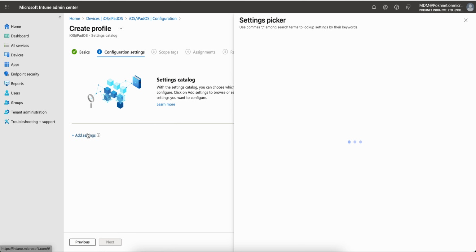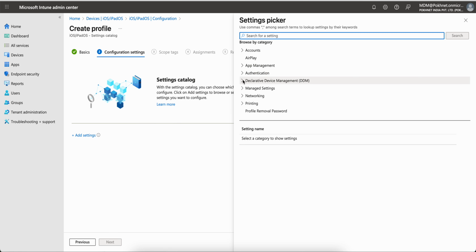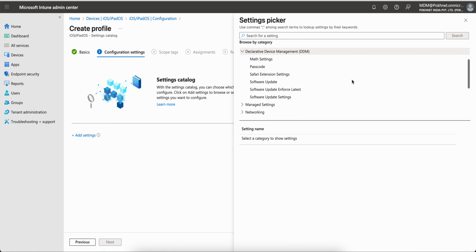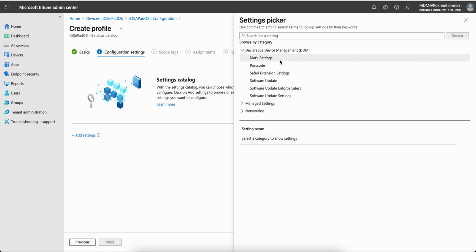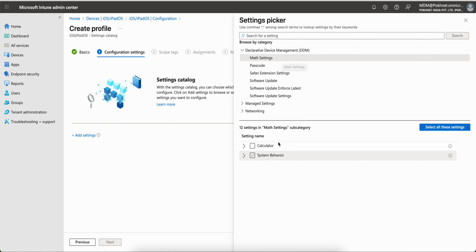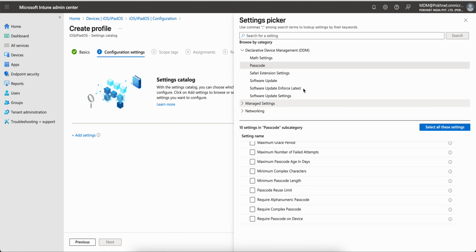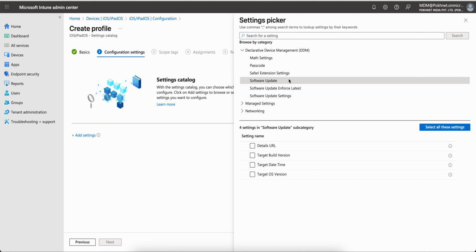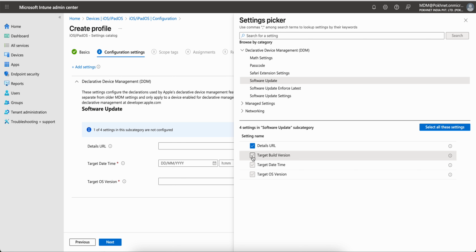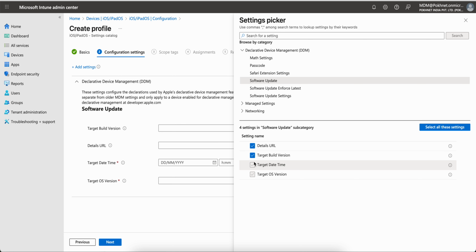Next, create new, and you see here declarative device management. There are so many settings, like password, and if you click on that, you will see passcode, right? I don't want to go through all of this, I just want to go to software updates, right? So you see detail URL. Let's add all of this. You just have to select target URL, target date and time, and target OS version.